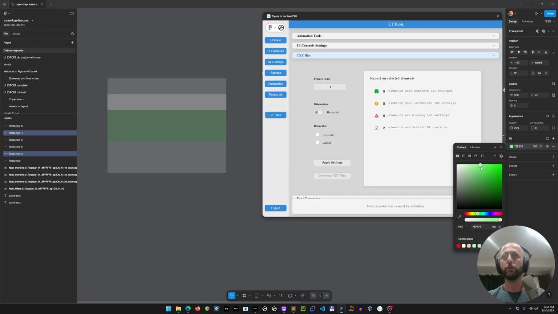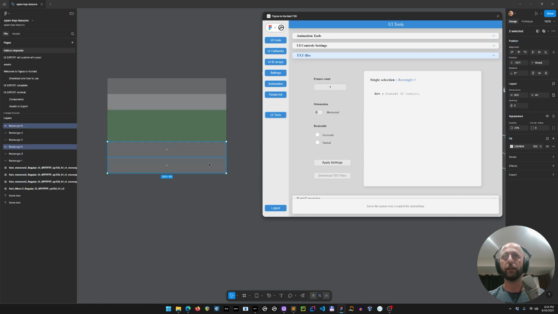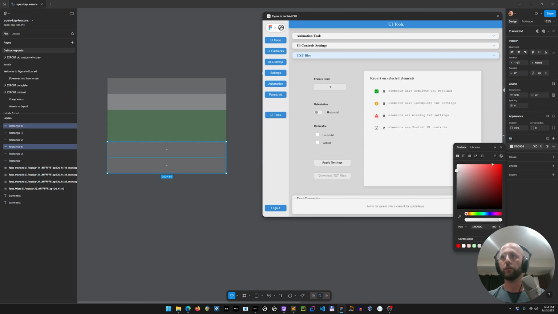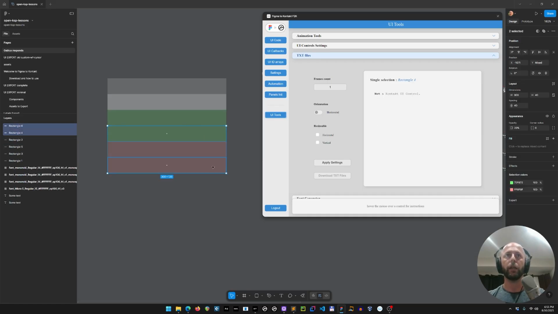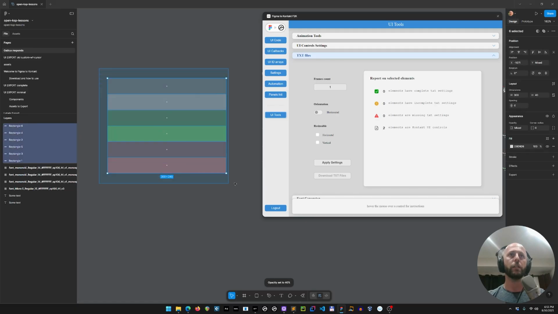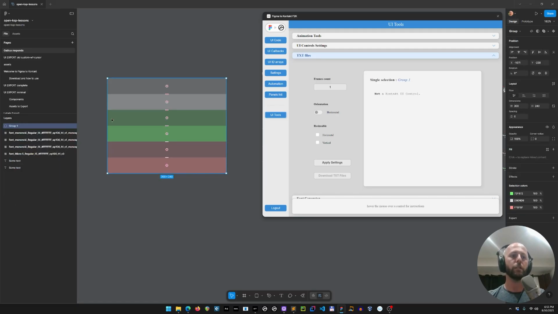And so this answer is kind of an exploration at the same time. It's like, oh, can Kontakt do this? Can it not do this? And let's get these two guys and put it at 40 opacity. Now we encase them, and let's put a name to this.